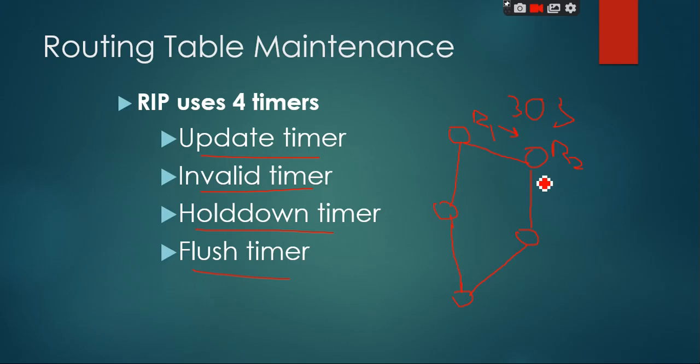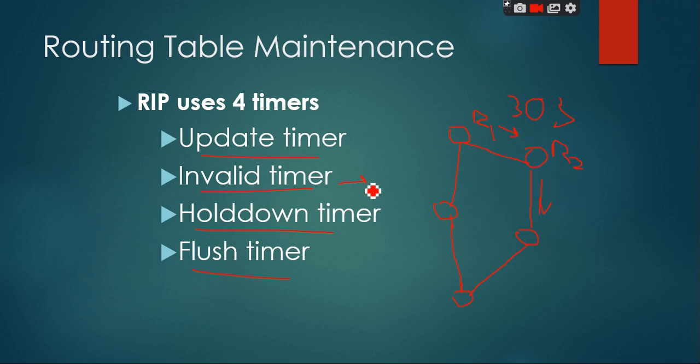That means you missed 3 consecutive route updates, right? It should send a route update every 30 seconds, but R1 failed to send this 3 times in a row. So when that happens, R2 will assume that R1 is dead, not working properly, and it will cross out that information in the routing table. It will not remove it from the routing table, but it will mark it as temporarily down. And R2 will also inform the neighbors, saying that R1 is down temporarily, so don't send any messages going to R1 because it's down.